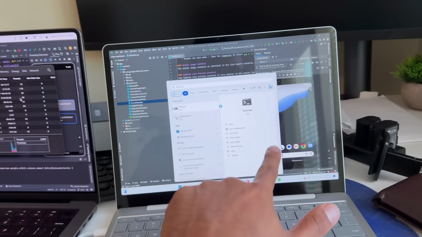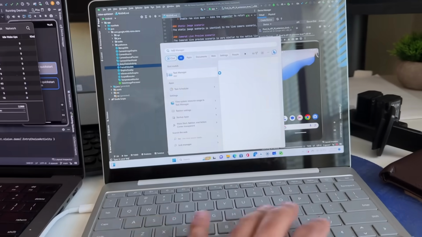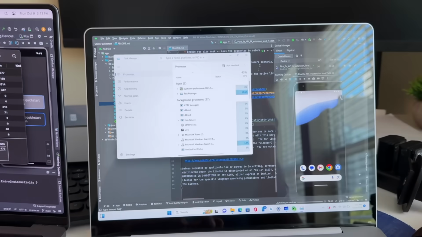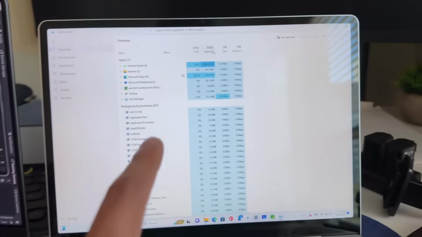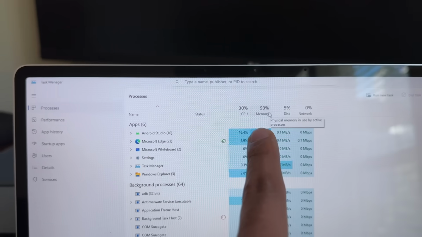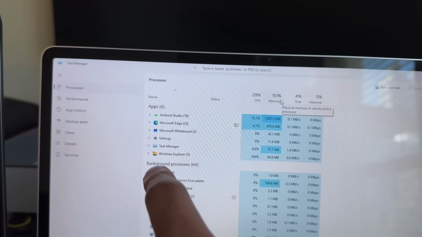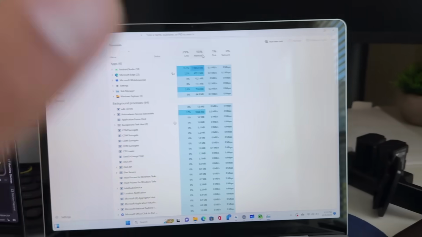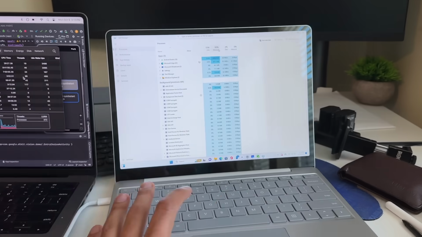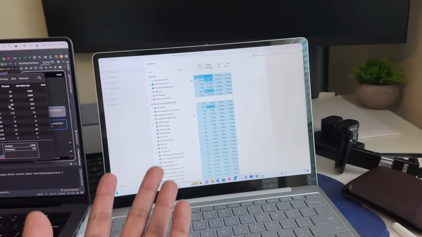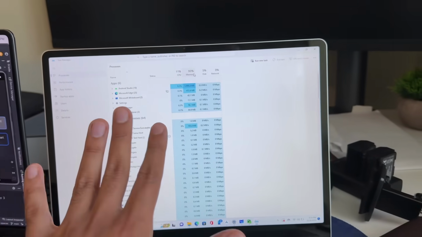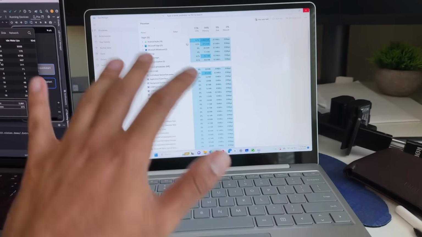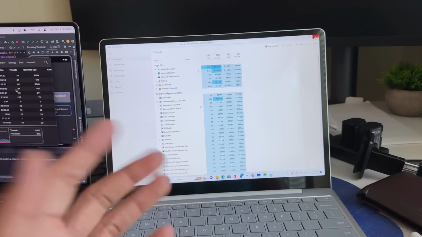Now, with just one or two apps running, if I try to open Task Manager, you will see that Windows computer is already slowing down. And also, in fact, if you see the CPU usage with PyCharm, Android Studio, 39% of the memory is already being used, and around 29% CPU is being used. That is the problem. The swap memory is not as good on Windows as compared to Macs. That's what M1s are famous for. You open 5 apps, still you don't feel that laptop is slowing down. Sometimes with these 2 to 3 apps, you feel like it's slowing down.